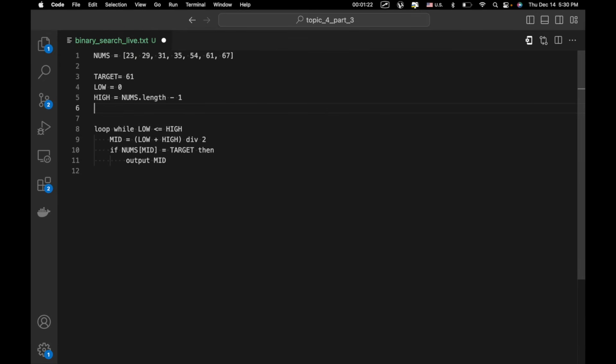Now I'm also going to create a flag, so I'm going to say found equals false, and we're only going to change this if the value has actually been found in the array. So right here we can just say output mid, so just print that out, and then found equals true.